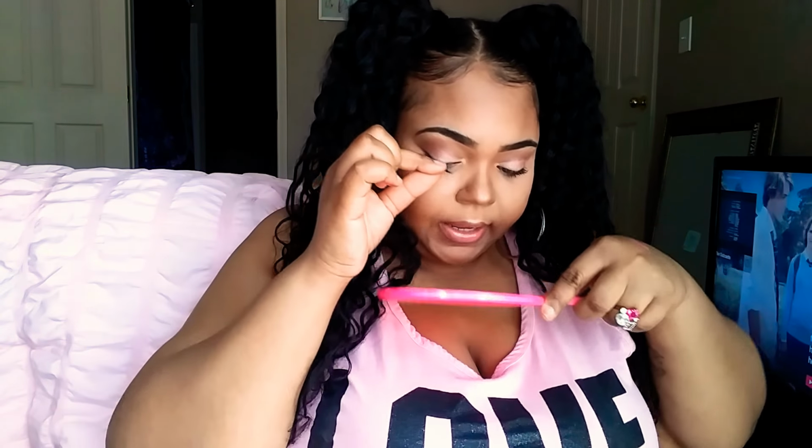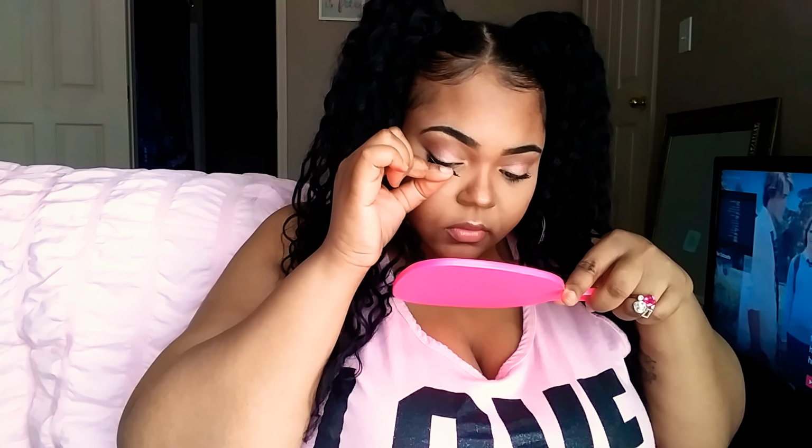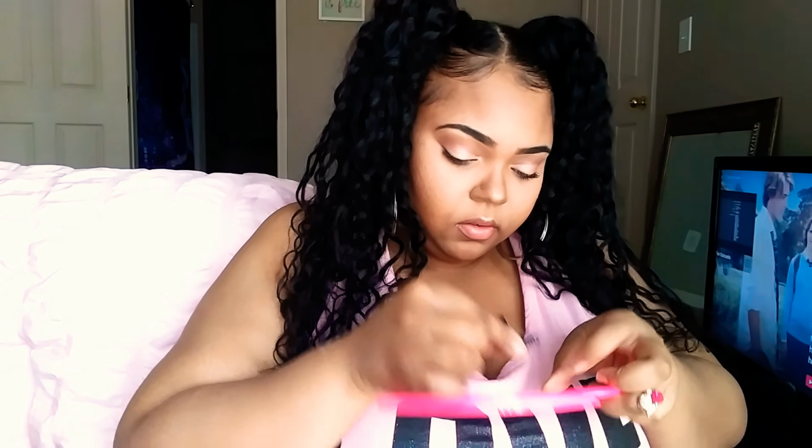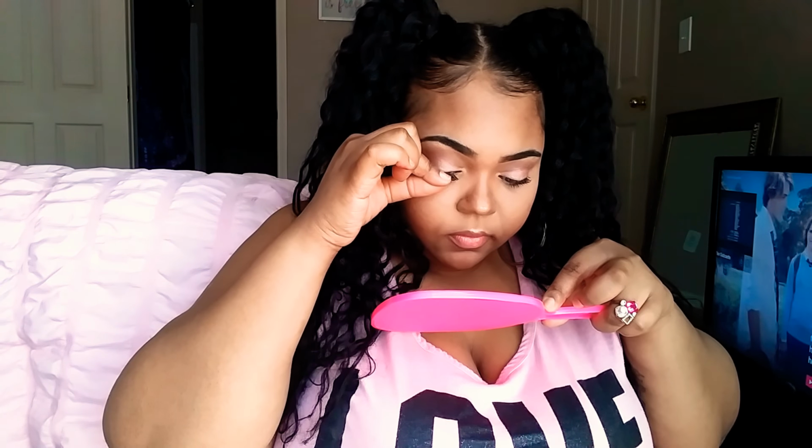And this thing, how I put my lashes on, I don't look like that. I have the mirror up, I have it at the bottom, and then I can see where I can place my lash. I don't use tweezers when I'm putting on my lash. If I have nails, I use that as a tweezer.